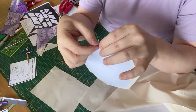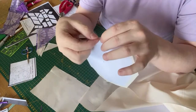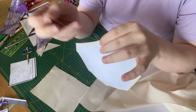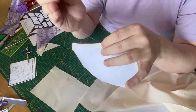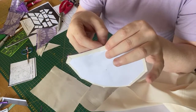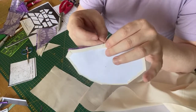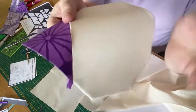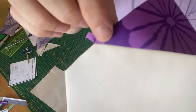But it is very therapeutic just to be able to sit and mindfully sew all these little sections together. Now this is the biggest section that you've got. Now when you fold that back, you can see, you can barely tell where the stitching is. Now for me, that's what I want in my quilts, because you can barely tell.